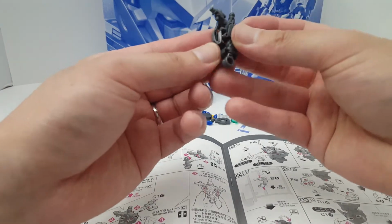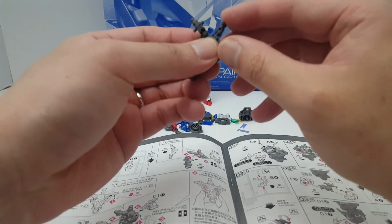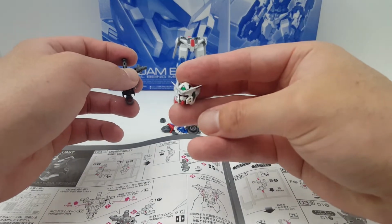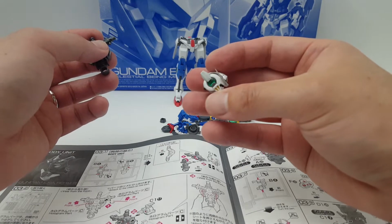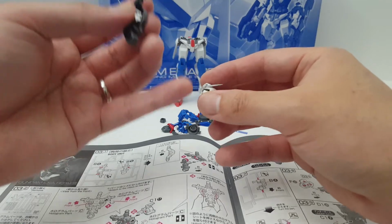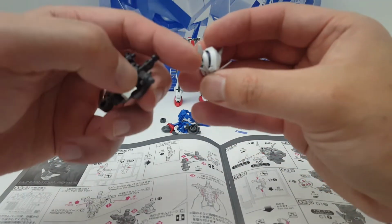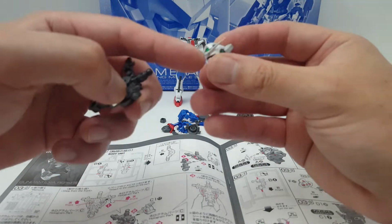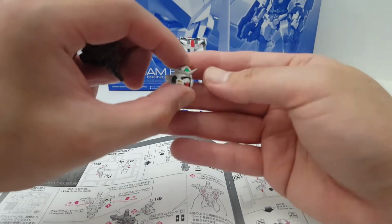Okay. All right. Now, before we start, let me just tell you guys one thing. I have to build the head off camera because I kind of forgot how terrible this thing is. It's not a bad kit. It's just the headpiece can get very, very frustrating. There are these clear parts that go around the headpiece right there. Those are very annoying to get in. And there's just a lot of tiny parts, like these yellow pieces right there.